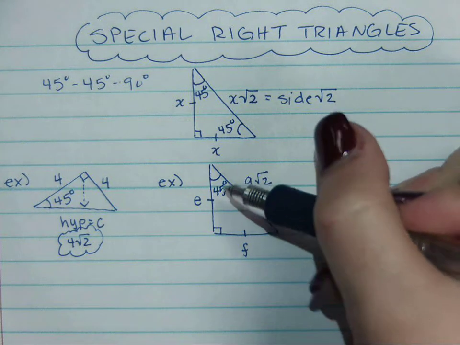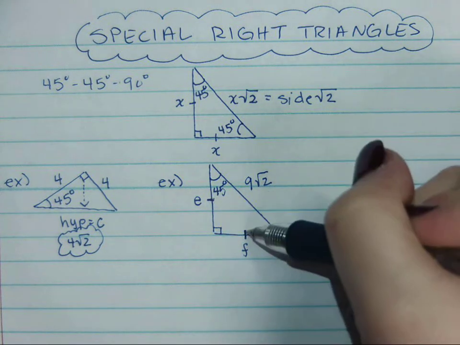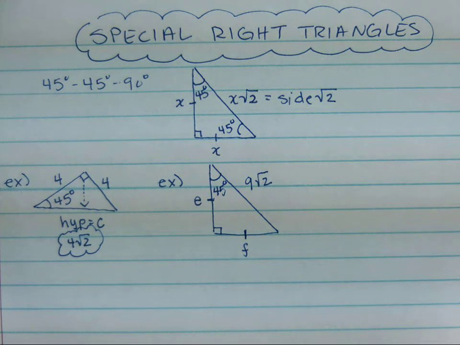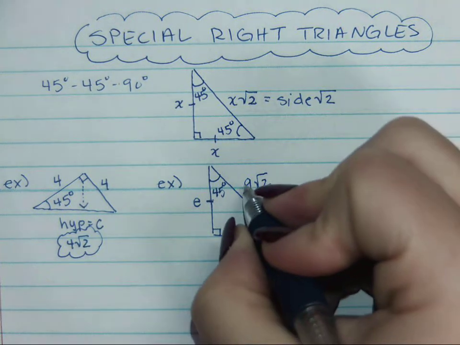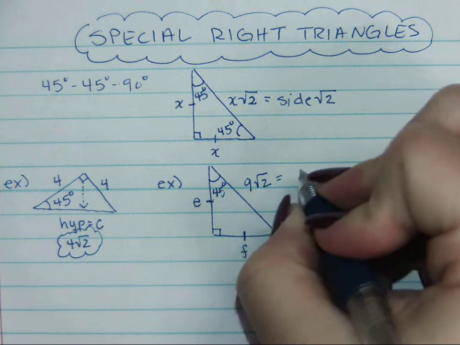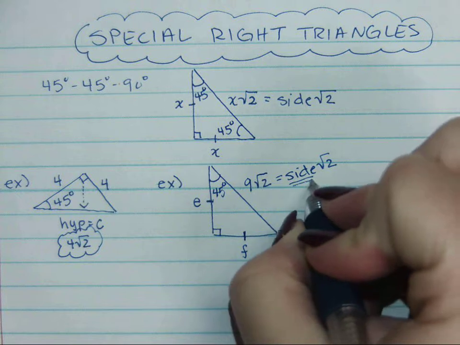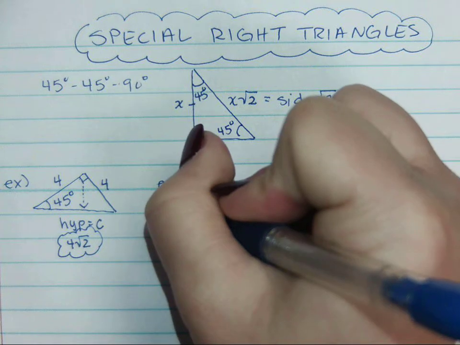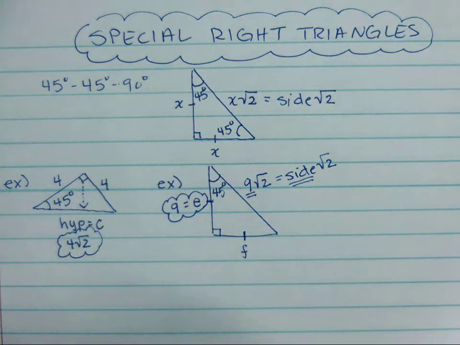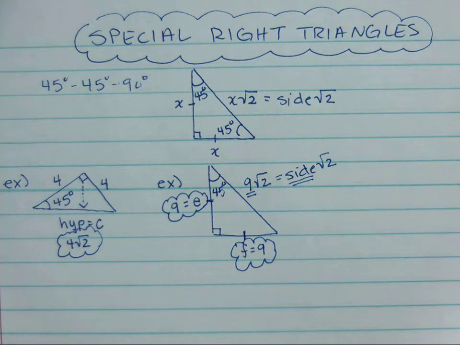And I didn't label this originally. I put these little tick marks. And when I put these 2 tick marks on there, that tells me also that those are the same measurement, kind of how I described when we were first talking about this triangle. And so if this says 9 root 2, and I know that is the same thing as the value of the side times the square root of 2, then the length of the side has to be the value 9, which means that E is also the value of 9 based off of the characteristics, and so is F. So again, I'm not doing any Pythagorean theorem. I'm using characteristics to find the values of the sides.